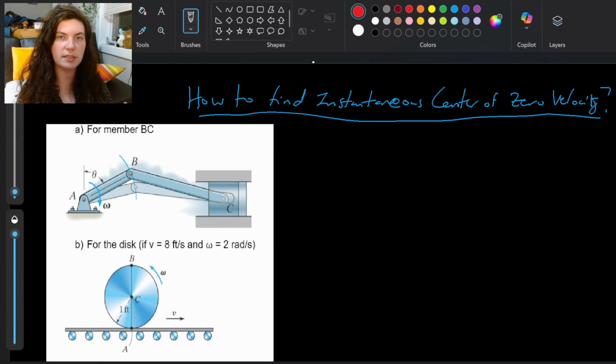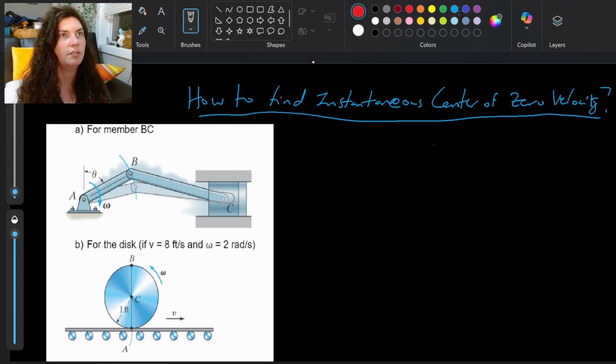All right, so before we get to some real examples, let's take a look at these more conceptual examples of how we find this instantaneous center of zero velocity. So I've got a few examples written out here on the left, and we'll talk about each one and how their approaches may differ a little bit between them, and how we can think about these in dynamics in the way that they are moving.